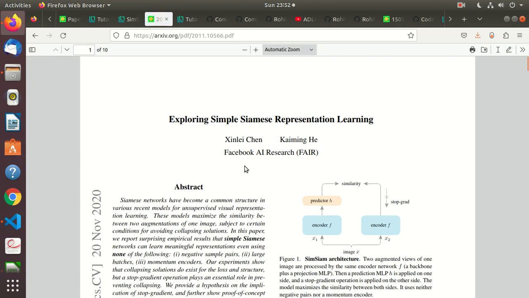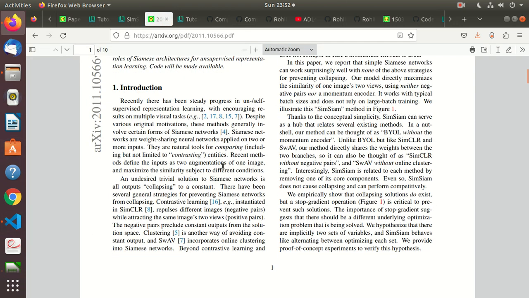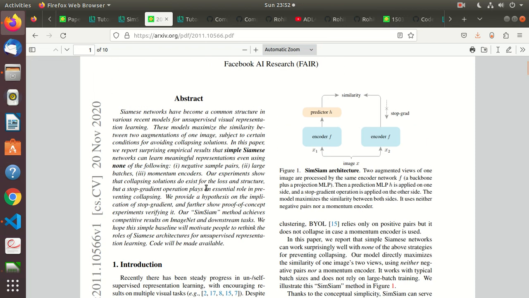So in this paper, they start off with the very simple definitions for the SimSiam and the Siamese networks. Siamese networks we need to understand if we want to achieve anything with this paper. Siamese networks have become a common structure in various recent models for unsupervised visual representation learning. These models maximize the similarity between two augmentations of one image subject to certain conditions for avoiding collapsing solutions.